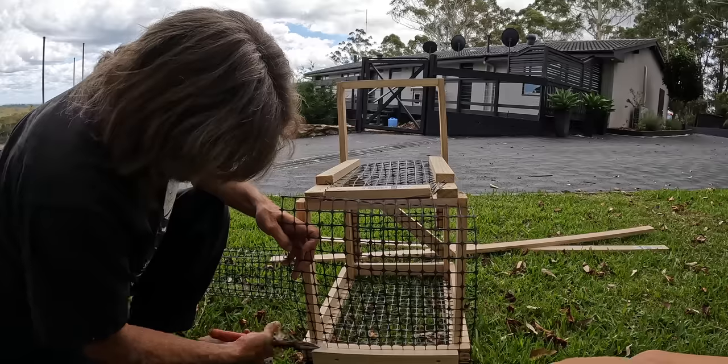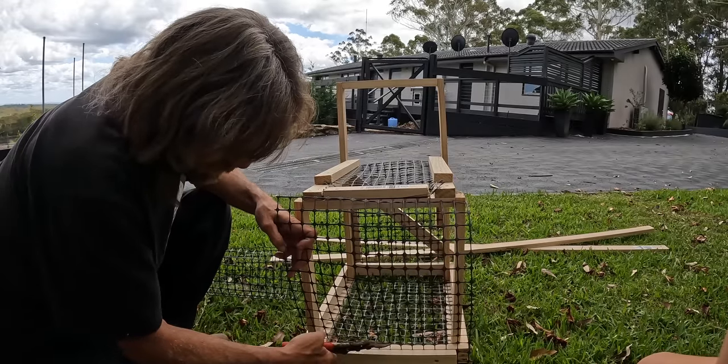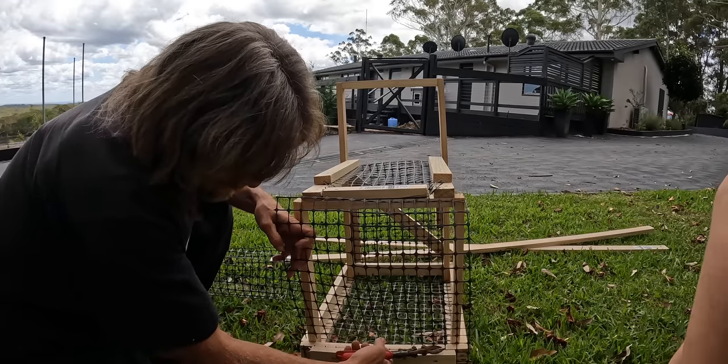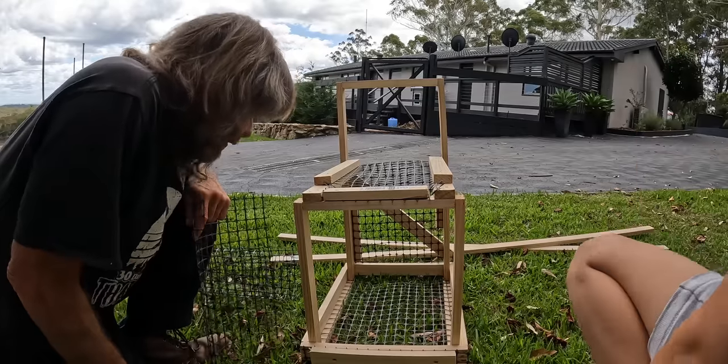So, we're going to make a special door for it. This is going to be the coolest trap that you've ever seen. And you can actually use it on land for like rats, neighbors' cats. Just kidding. Probably work for big snakes too.